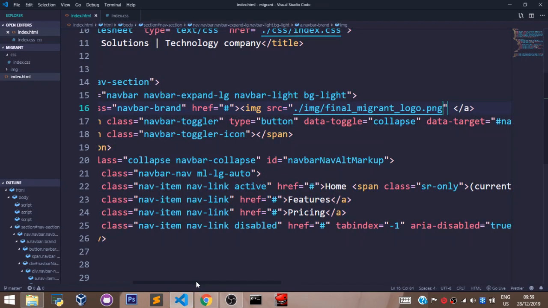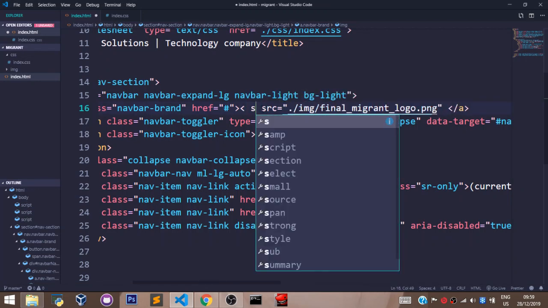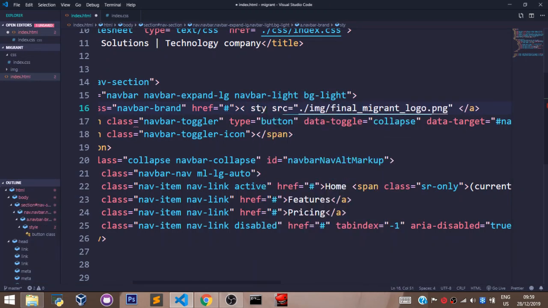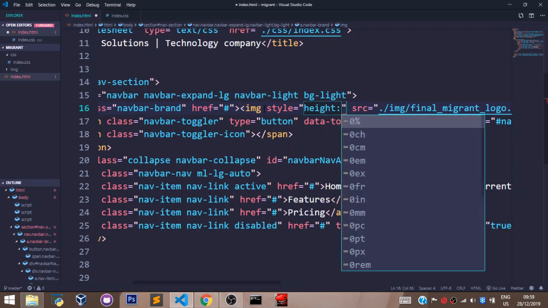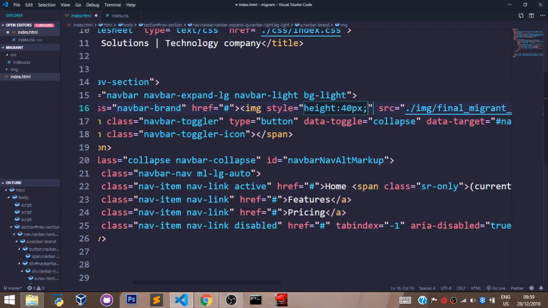Using the inline CSS attributes, let's set the height of our image to 40 pixels, and let's set the width of our image to 40 pixels.